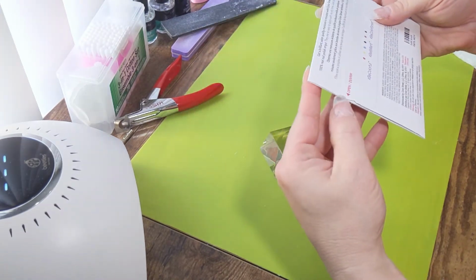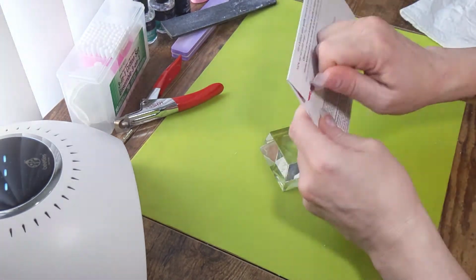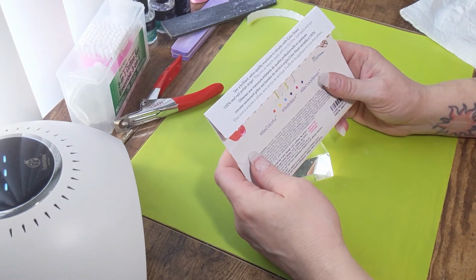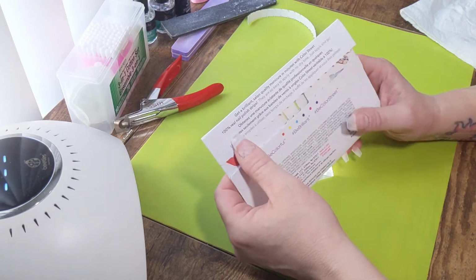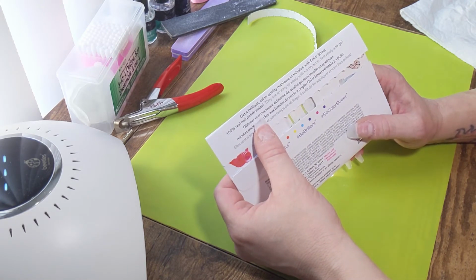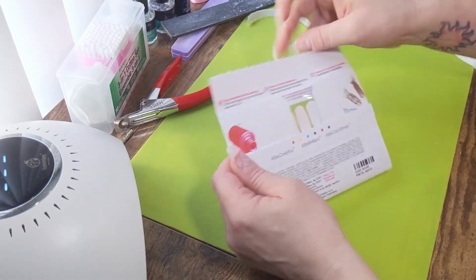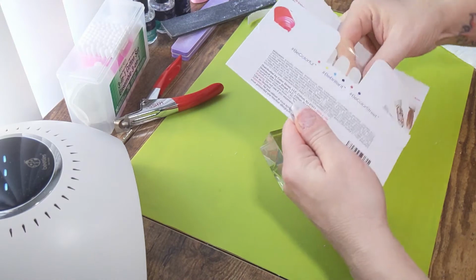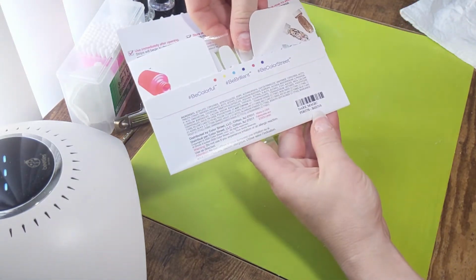Okay, so let's open this. So what does it say on there? Get a brilliant salon quality manicure in minutes with Color Street. 100% real nail polish strips. Easy to apply with no dry time. Just apply and go. A cute little packaging. So this is called Dark Magic.